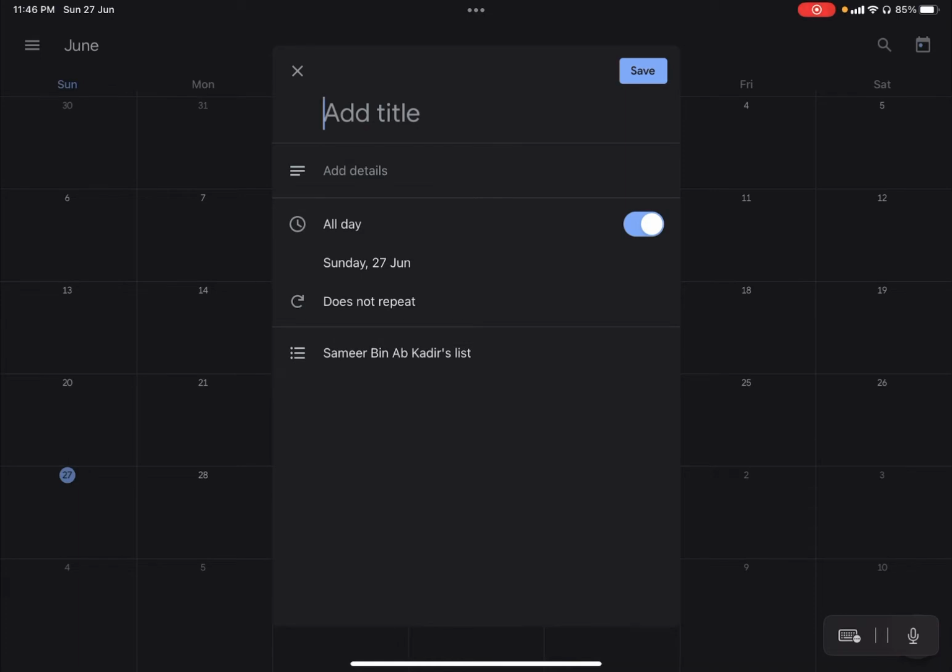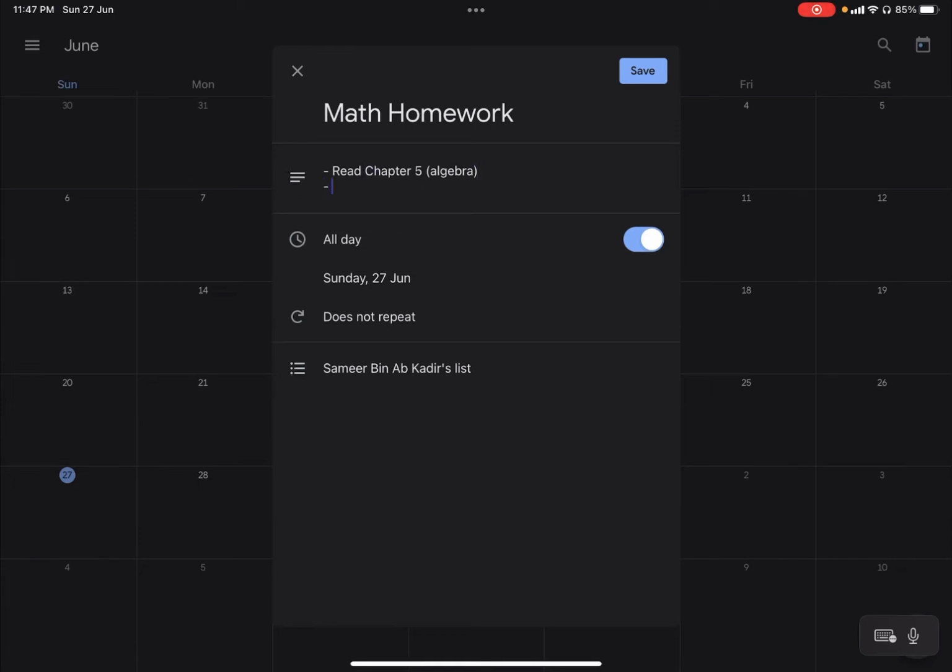So over here, let's say, for instance, there is homework to be done. I can put it in as a task. Let's say it's a math homework that needs to be completed today. I can add in the following details that the teacher may have written down. For instance, maybe read a particular chapter, and probably I will do an assignment. So this is something that you can put in as a task. I'm going to save that in.